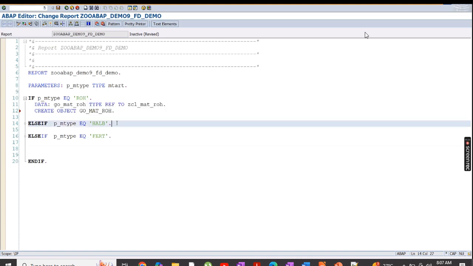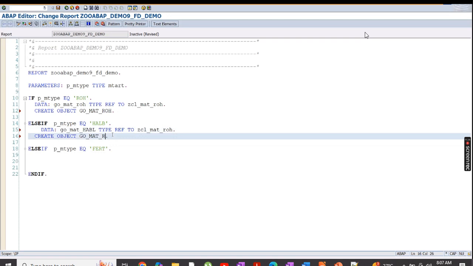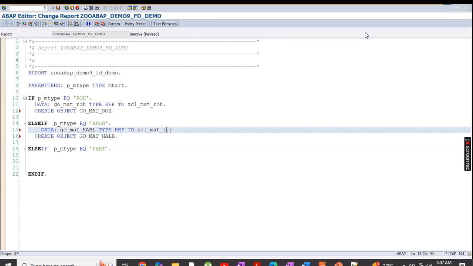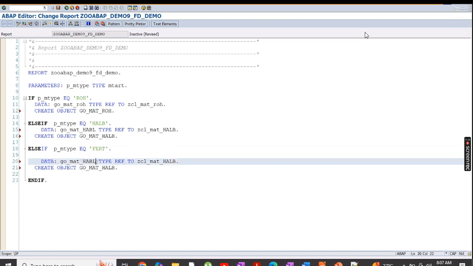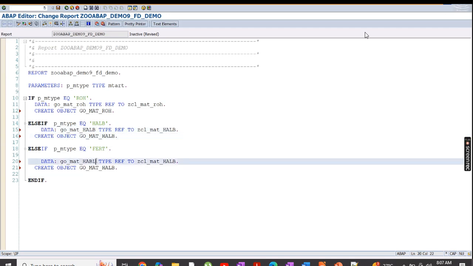So for this purpose, we will create one separate class. Let me first put HALB, and then again you can see that like this we'll have to do everywhere, correct? And here FEIT, here also FEIT, and here also FEIT.